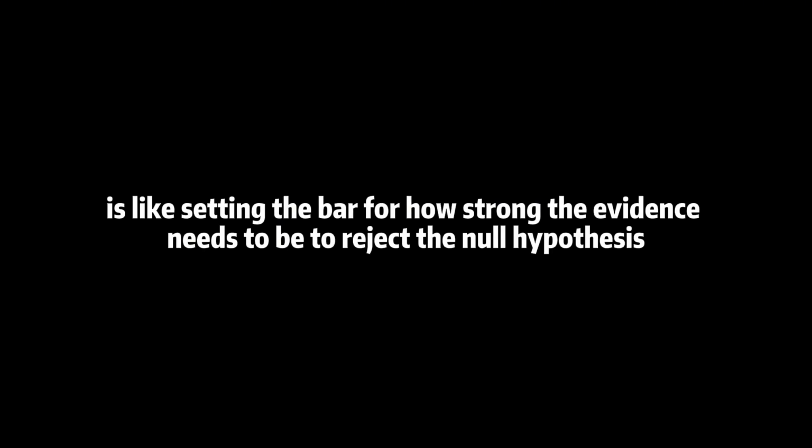You mentioned the key parameters for power analysis: significance level, effect size, and power itself. Quick recap, what do each of those represent? Sure thing. Significance level, we usually call it alpha, is like setting the bar for how strong the evidence needs to be to reject the null hypothesis. It's basically the probability of making that type I error. So it's like setting the standard for how convincing our evidence needs to be before we say, hey, this is real. What about effect size? How does that fit in?